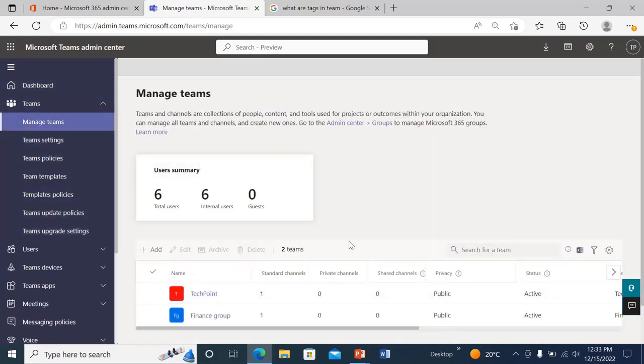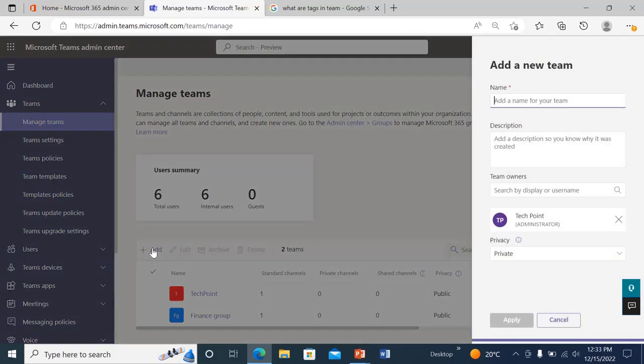So here you can create new teams and manage those already created teams. I'm going to create a new team, let's say IT support, and you can give the description over here about this team. And then team owners: you can see TechPoint as an administrator has been assigned as a team owner. If you want to assign different owners, you can type the name.